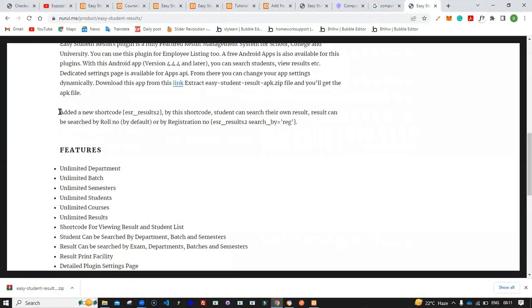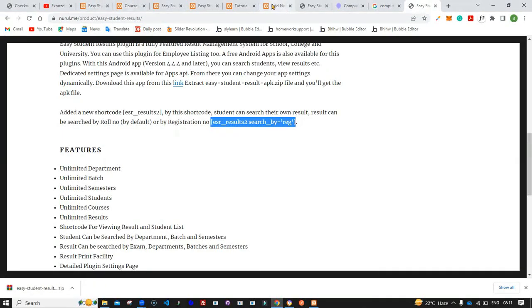Okay, so it said added a new shortcode. This shortcode can be used to get those results. By this shortcode, students can search their own results. Results can be searched through roll number by default or by registration number. If we use this shortcode, the student can search by their roll number. But what if we have different roll numbers? So let's search by their registration number.